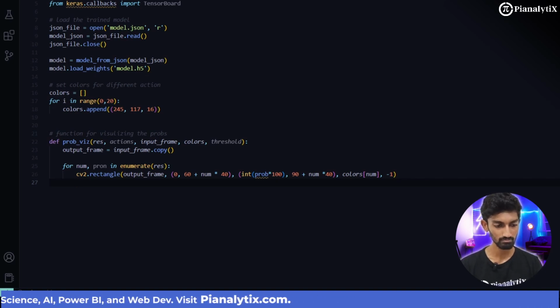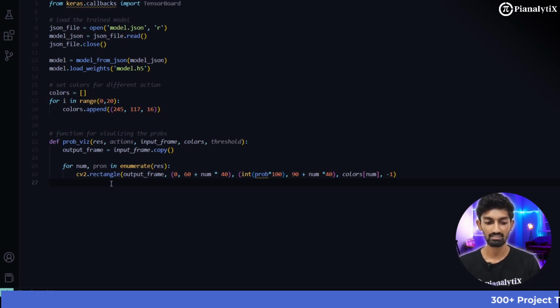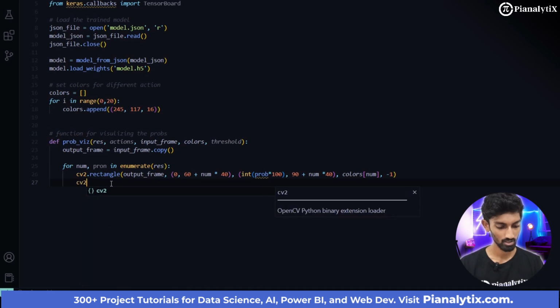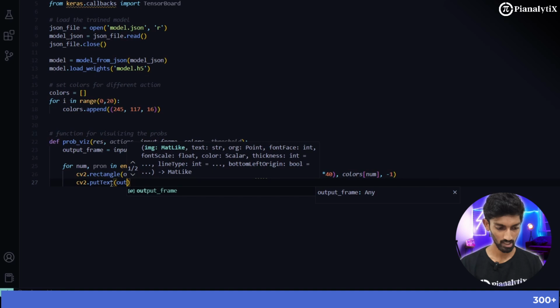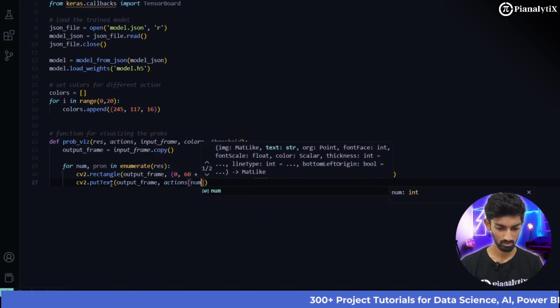Yeah. Okay, so now that we are done here, again we'll be putting our text where the probability should be displayed. Suppose there is a rectangle like this, that probability will be shown in the top corner, in the top layer. Let's do it at top layer again. So cv2.putText. Let's put the text on the output frame of actions of num.